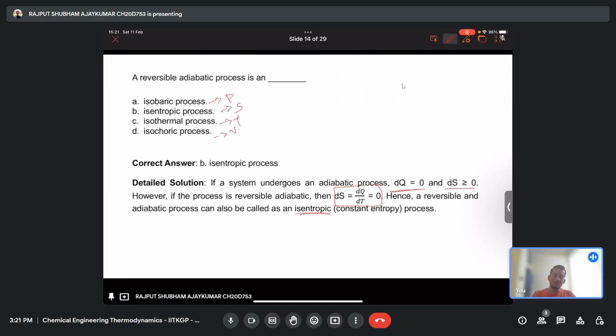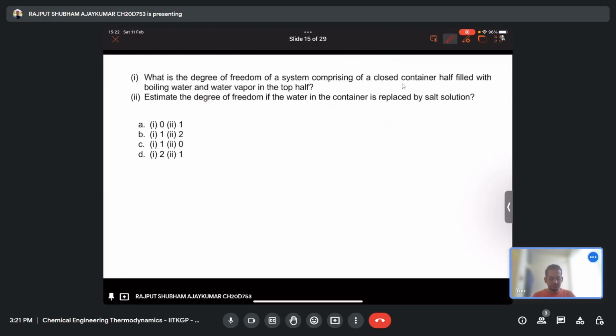So these terms you have to remember, because they will come directly in the final examinations. It will not come as adiabatic process. It will come as constant temperature, constant pressure, constant volume, or constant entropy. If you don't know these terms and what they resemble, it will be difficult for you to arrive at the final answer. This is also related to some of the week 1 content.